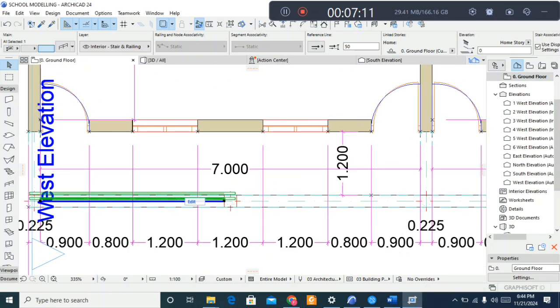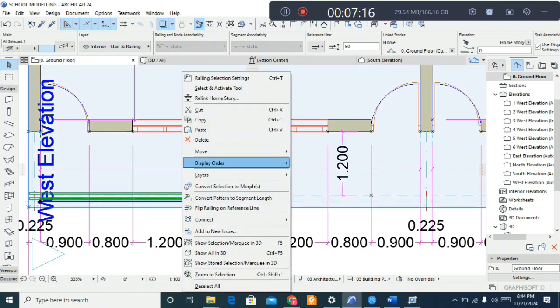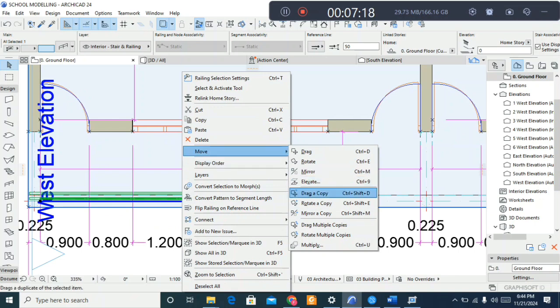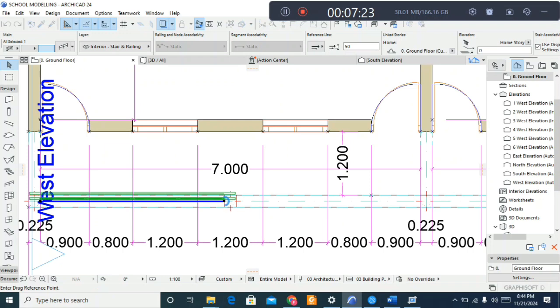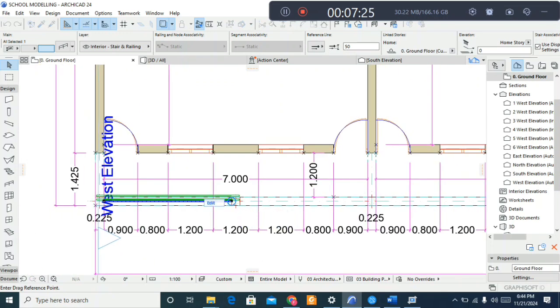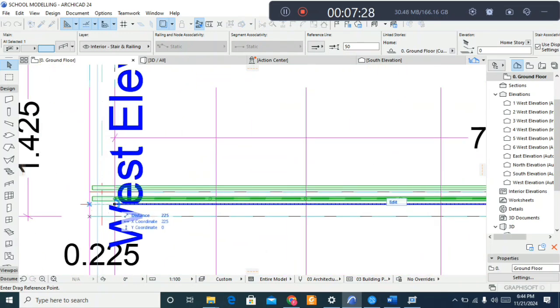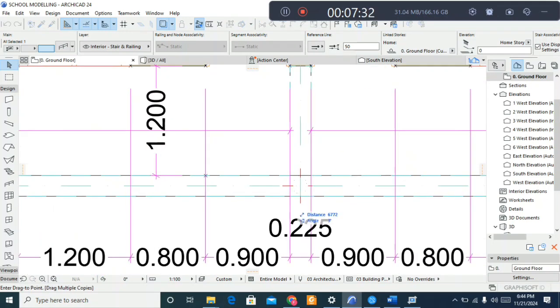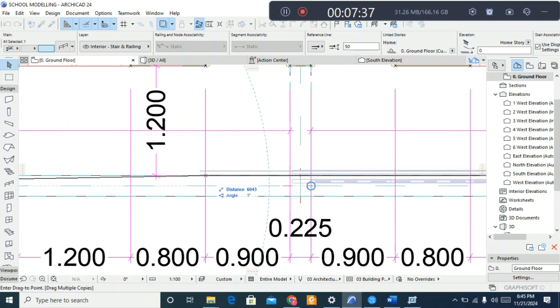So I'll be dragging this. You have to drag all this. Select move, drag multiple copies. You can see drag multiple copies here. Start from here. Paste it here.